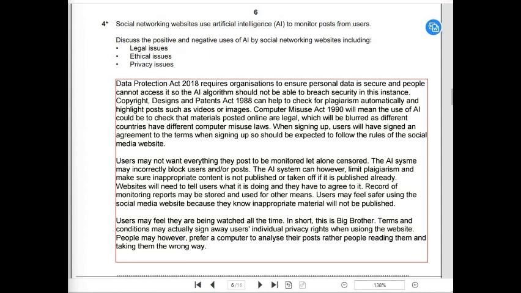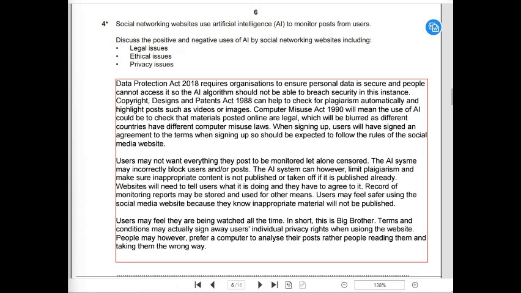So we're going to make sure the material is accurate and detailed. The candidate is able to apply that knowledge and understanding directly and consistently to the context provided. And we would need evidence explicitly relevant to that explanation.